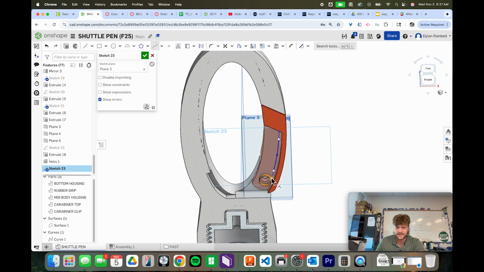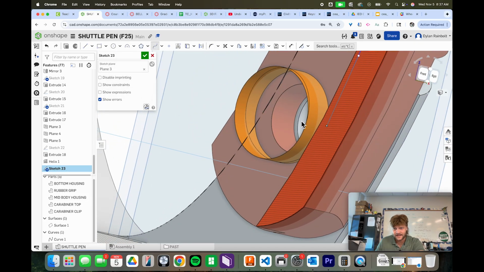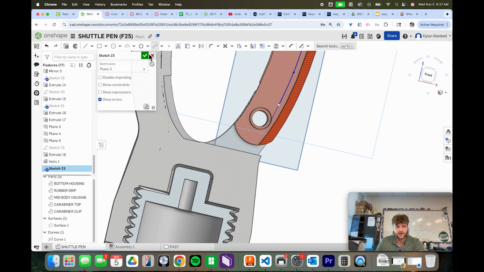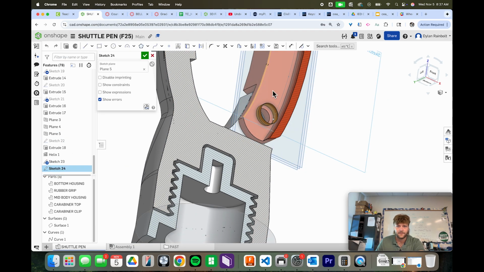And then so now this is going to end up being the case where it's going to come in here, right? It's going to go around this loop, and then we're going to create on plane 5, which is the plane that this ends at, the remaining part of that torsion spring. So I'm going to go ahead and press green check mark. And then so now we can go to plane 5. You can either click right here or you could find it on there. I'm going to create the sketch.